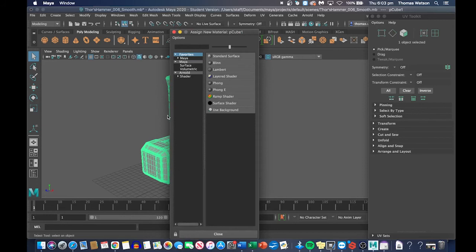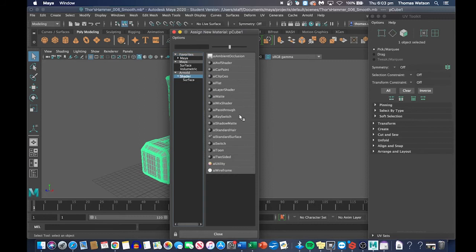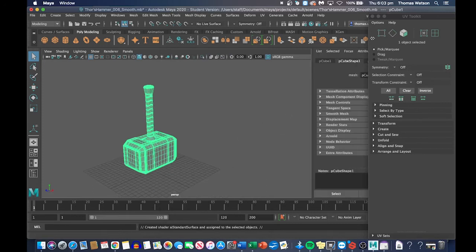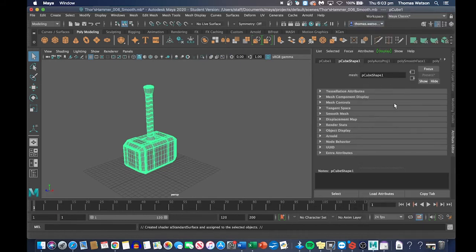This is going to be called the Hypershade menu. Now, your Hypershade menu can also be found in the Windows display, and then you'll go to Hypershade render. Now, I'm going to choose a specific type of surface here. It's inside Arnold, inside shaders, and it's going to be called AI standard surface. Once that's selected, I'm going to be able to see the attributes of that different selection.